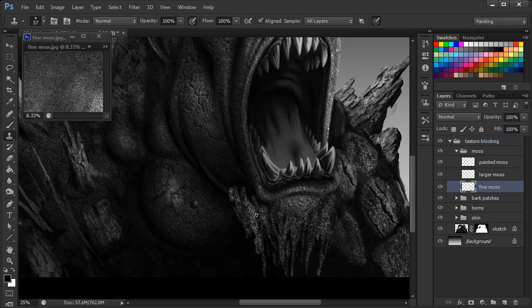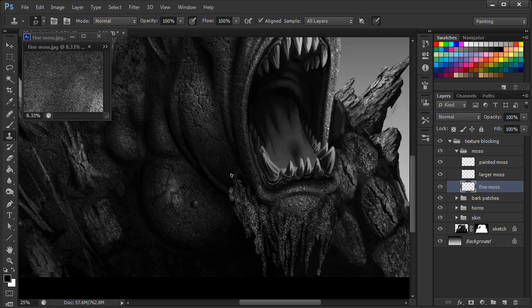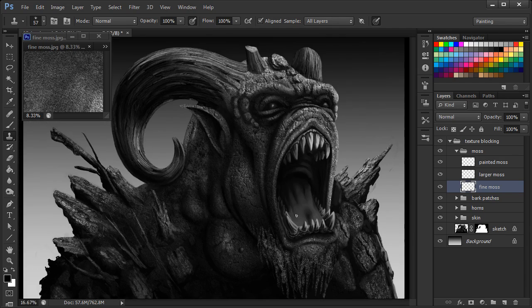So just really at this point, I'm just starting to block it in. Later on in the course, once we've got all of our textures pretty well blocked in, we're going to analyze the image as a whole and really start to detail out everything all together. But we're still in the texture blocking phase right now. Just blocking all these in to really develop out the sketch, push it even further. So that's starting to look kind of cool. I'm liking how that's looking.